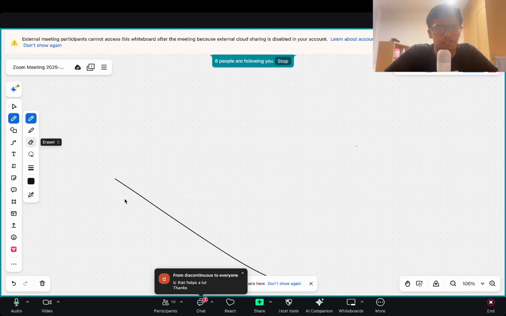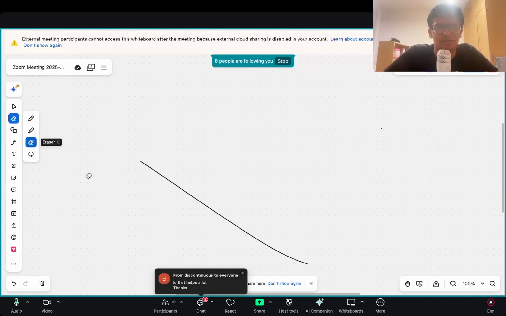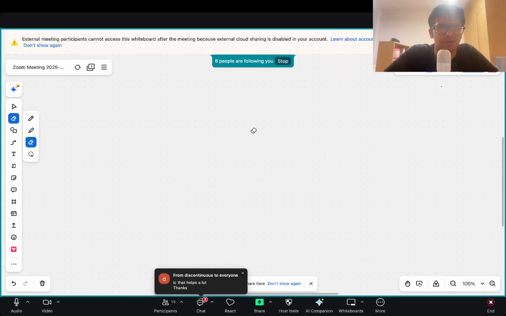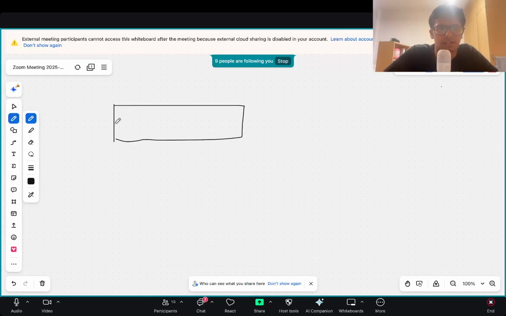So let's start with this problem. This is a pretty cool problem. You are given a 2 into n grid, right? And you have certain types of dominoes. One is a 2 into 1 domino, one is a 1 into 2 domino, and one is an L-shaped domino, which is like this, right?